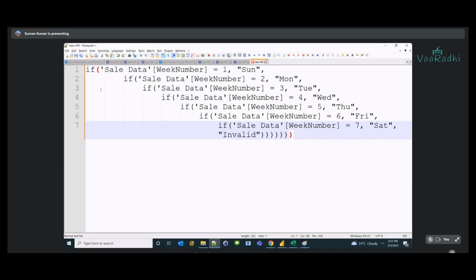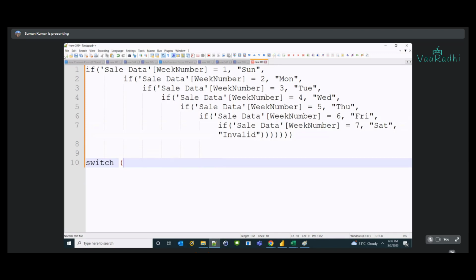If you have more than one condition involved, then DAX provides us the switch statement. So here your switch statement works this way. We can convert this nested if into a switch statement like this. Your switch statement syntax is like this. Yeah, tell me, any query?